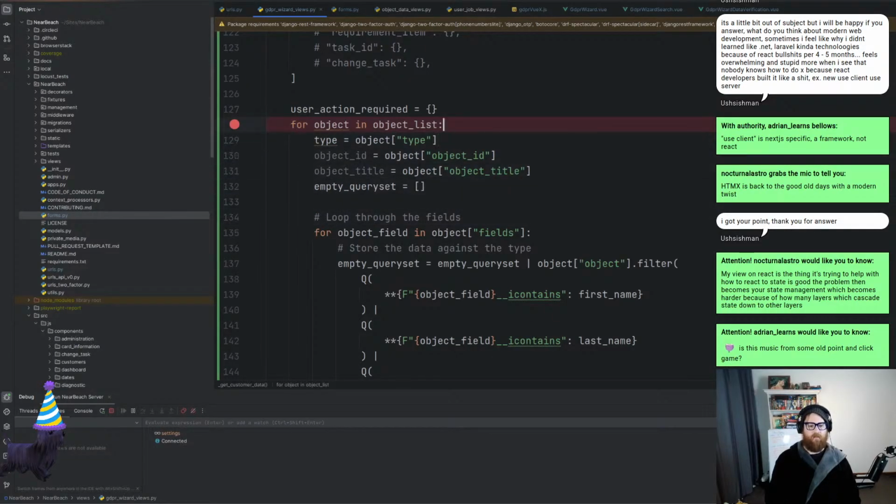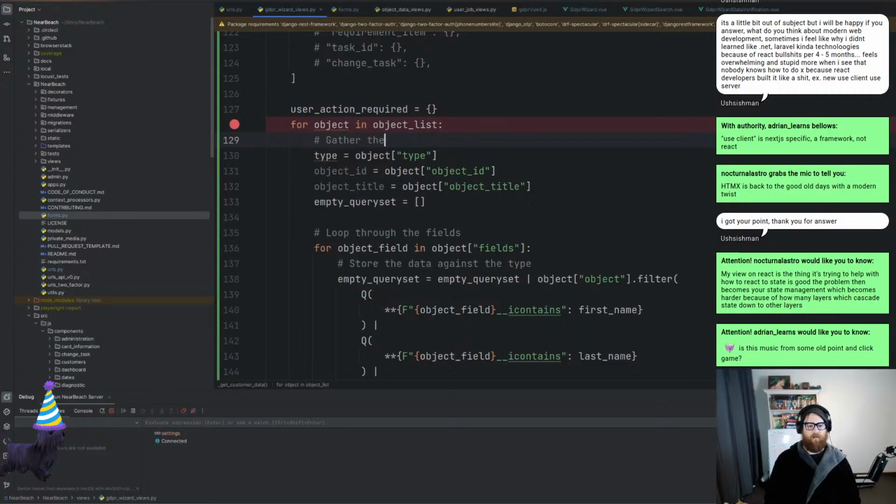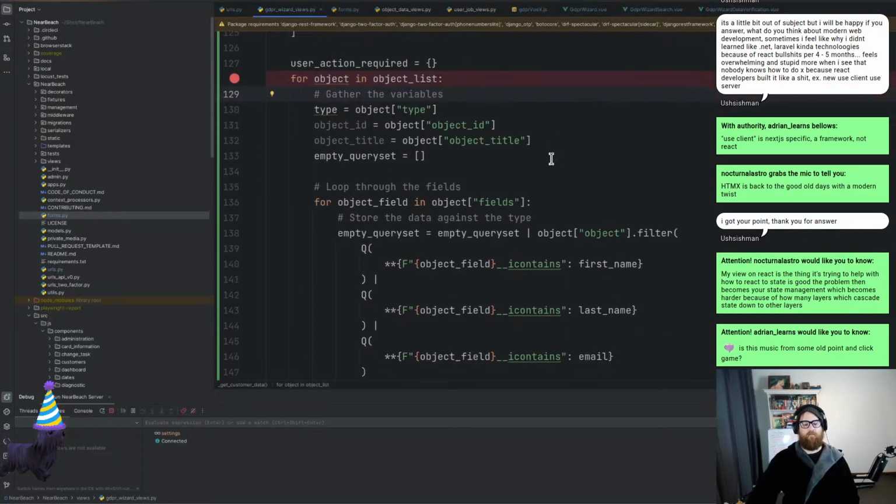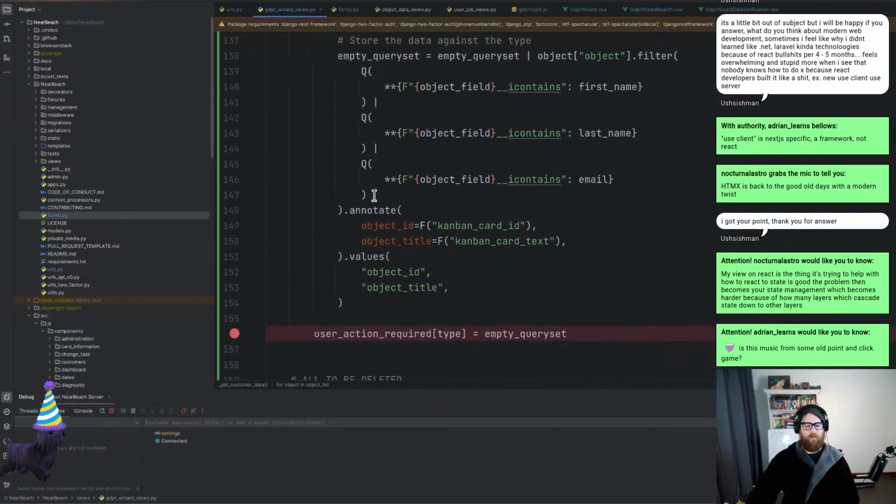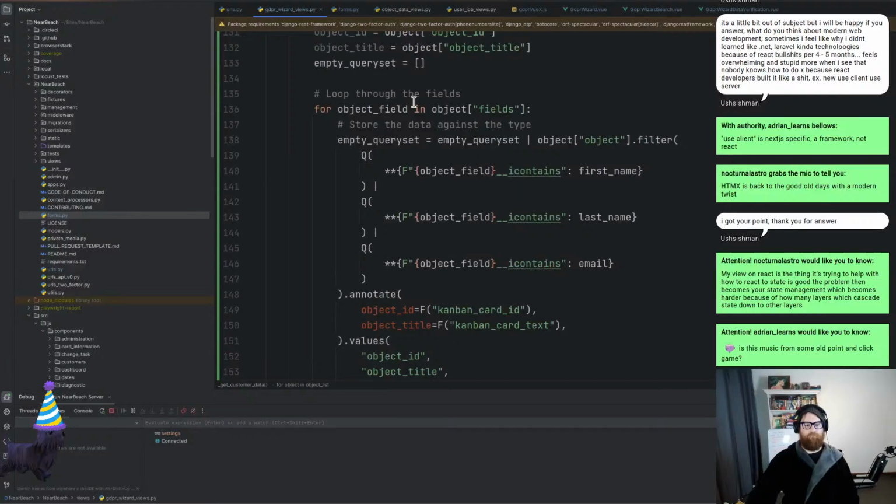All right. Gather the variables. We then want object ID in here and object title.